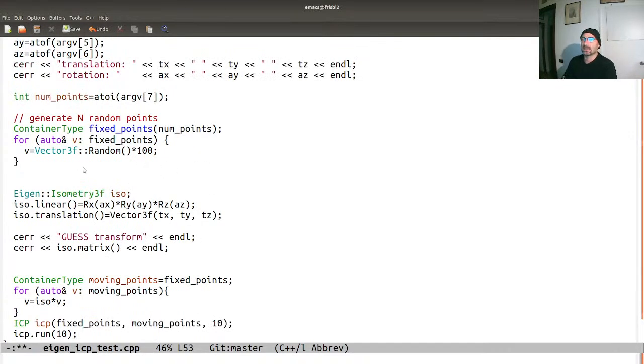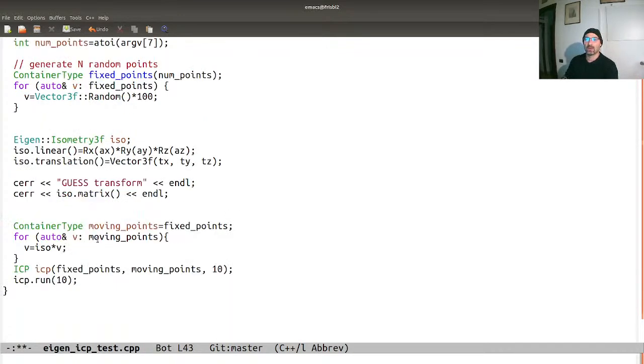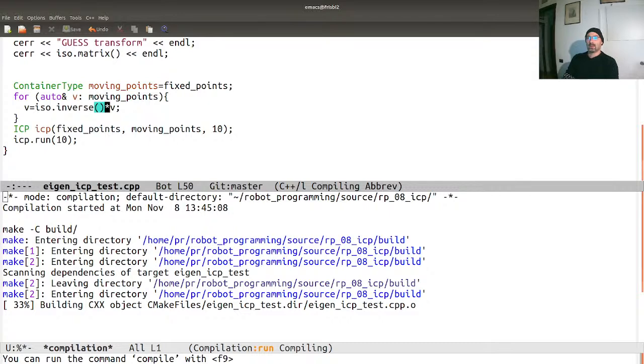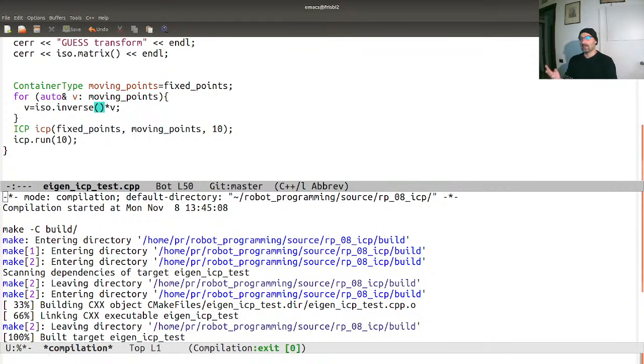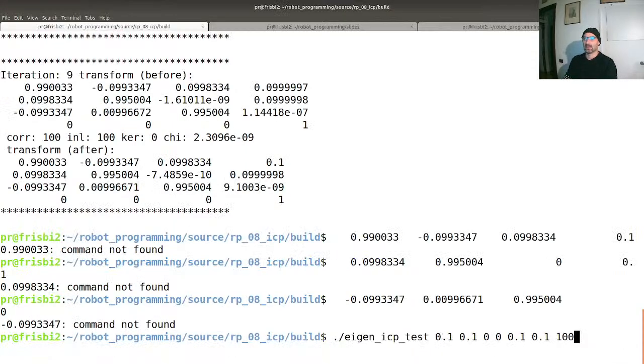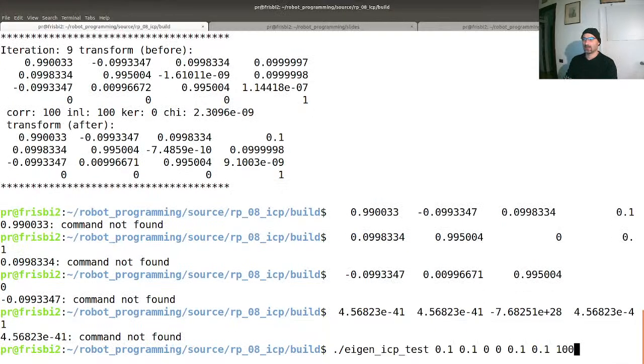Alternatively, because these are the moving points seen by the fixed, I could also do something even more dodgy and say, never do this in a program, I just swap the two sets and then initialize the points with the inverse of the other.